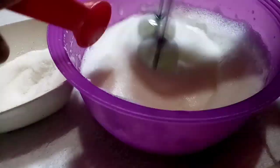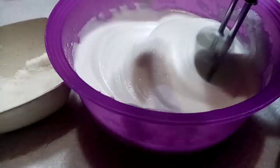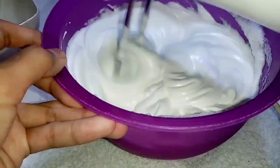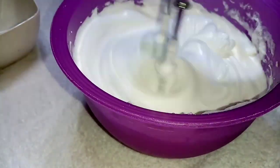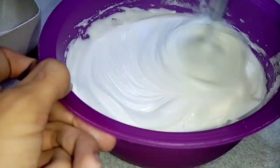That'll be good. The reason why we're adding the sugar gradually is that we want to slowly strengthen the protein structure of the egg whites. And when we do that, it enables the meringue to capture more air, thus resulting in a lighter and fluffier cake. Once your sugar is all added in, then you can continue whisking the meringue for about a minute or two, but don't go past that because we don't want to over whip our egg whites even if we put cream of tartar in it.